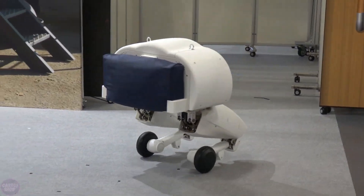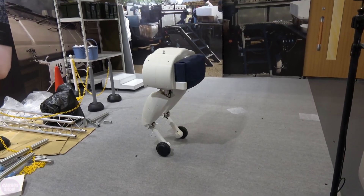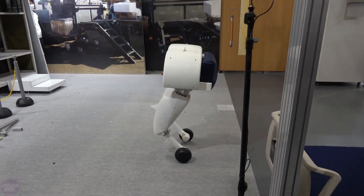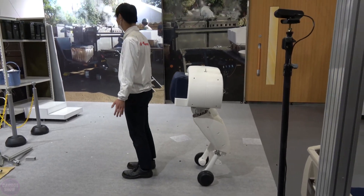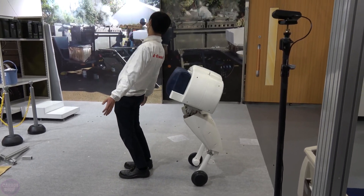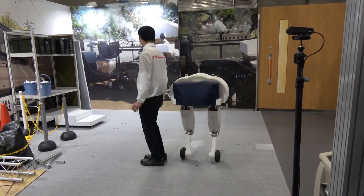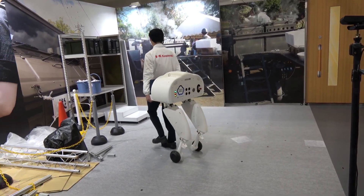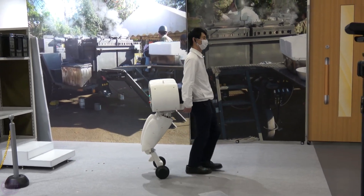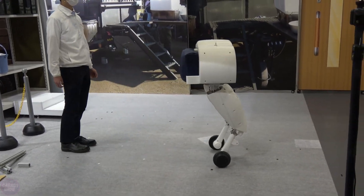The strangest robot at the Kawasaki Heavy Industries booth was perhaps the walking support robot, Robotic Nimbus. This cushion on flexible legs with wheels can follow a person and mimic the movement of their torso or pelvis. It may serve as lumbar support when a person is standing or leaning backward, but the question arises as to why it replicates torso movement when leaning forward. What do you think could be the purpose of such a robot?